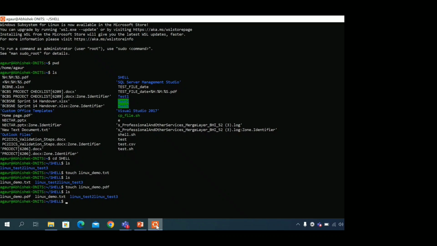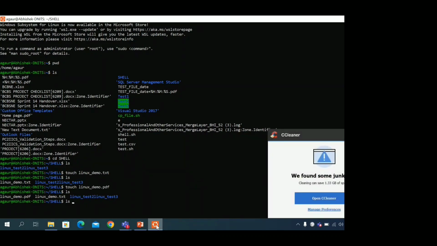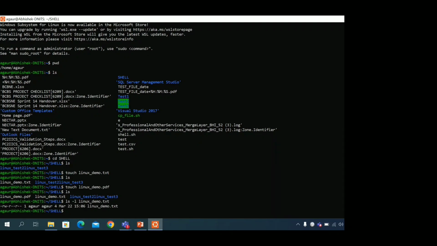So if I go here and say ls -l, and I think the text file I have done, correct? Linux_demo.txt. I have put the data in the text file.